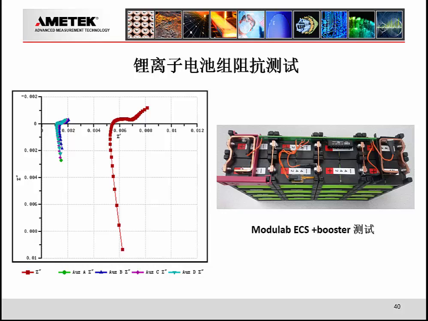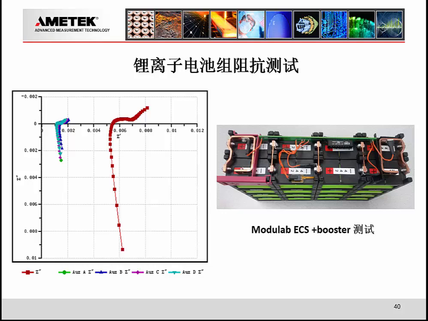And so each one of these green cells over here is an 18650 battery, and we have several stacked up together and several of those stacks put together. And so what we've done with this plus our booster is demonstrated the ability to measure the impedance of each one of these stacks individually, and then the red line there is its sum of all the impedances together. And so you can see in this commercially available stack, this big battery, the entire impedance of the stack is on the order of 6 milliohms.